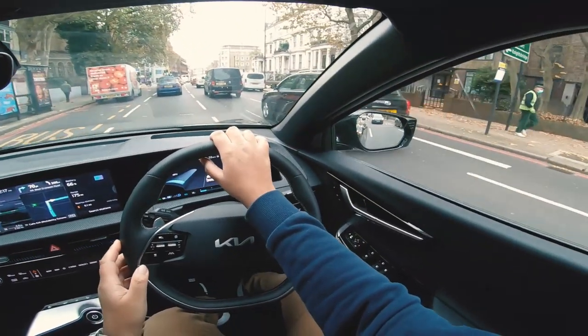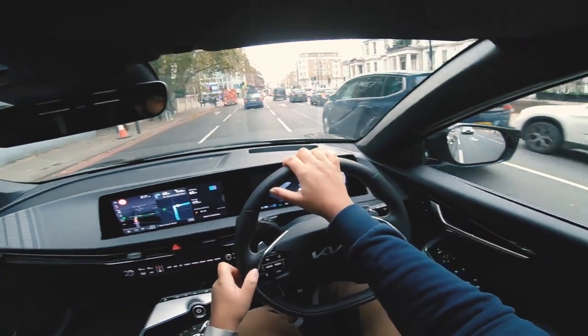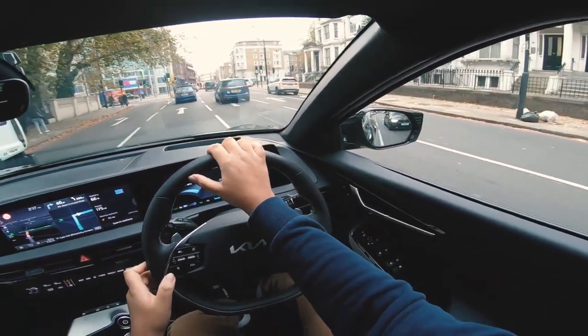Oh dear. I'll go ahead and just wait for the traffic, and then just turn right.